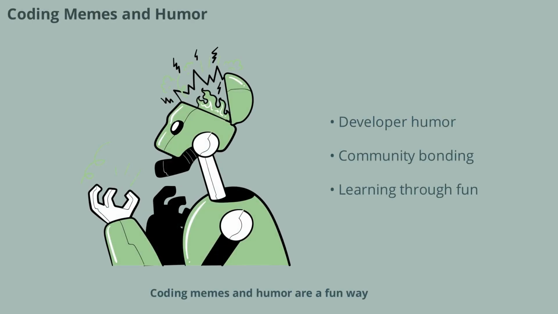Coding memes and humor are a fun way to stay motivated and connected with the developer community. Sharing and enjoying memes about dependency injection, Dagger Hilt, and Android development can lighten the mood and foster camaraderie among developers. We'll highlight how humor can be a valuable tool in learning and collaboration.